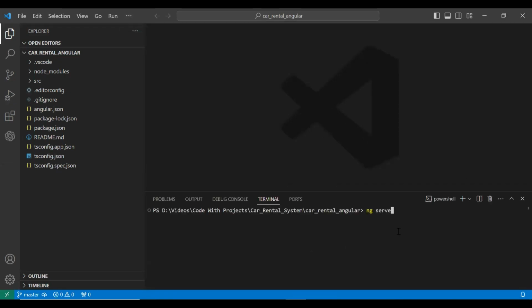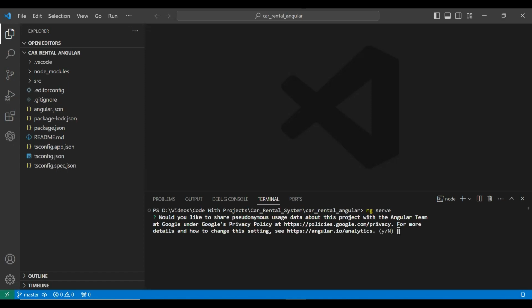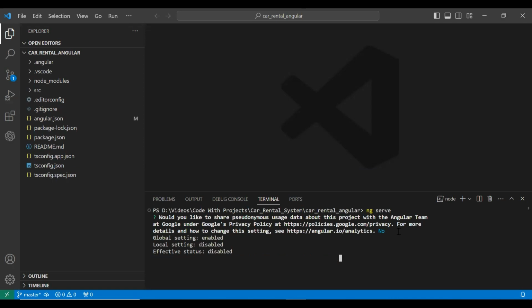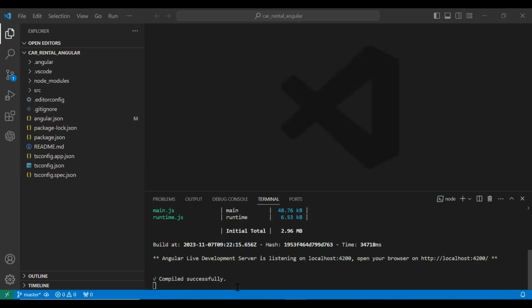Let's click on this terminal. This command is used to run the Angular application. Angular Live Development Server is listening on localhost colon 4200.